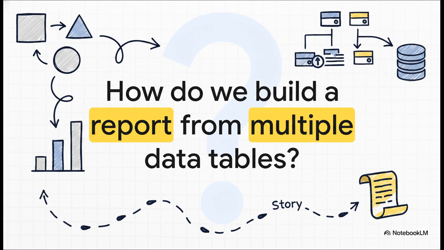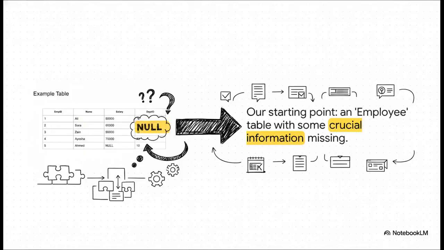Our goal isn't just to pull data out, it's to assemble it in a way that tells a clear and, most importantly, an accurate story. And the very first piece of that story is figuring out what's missing. Let's take a look at a sample employee table here. We've got employee IDs, names, salaries, pretty standard stuff. Now, I want you to look really closely at Ahmed's salary. Notice it's not 0 and it's not a blank space. It's null. And I absolutely cannot overstate this. Understanding this one single concept is the foundation for writing accurate, bug-free queries.